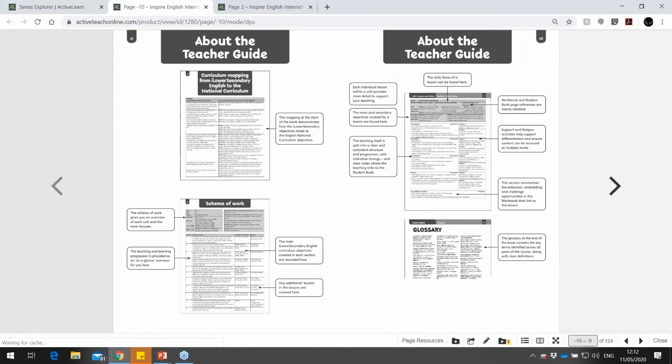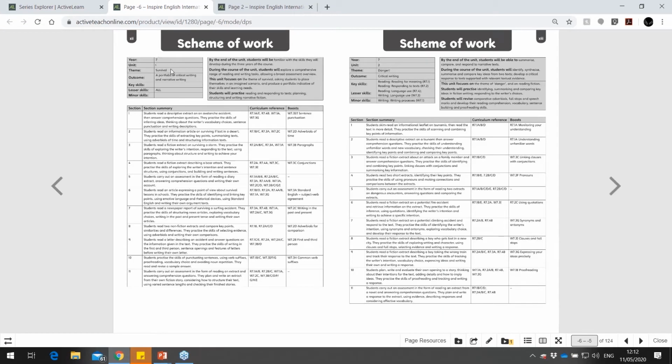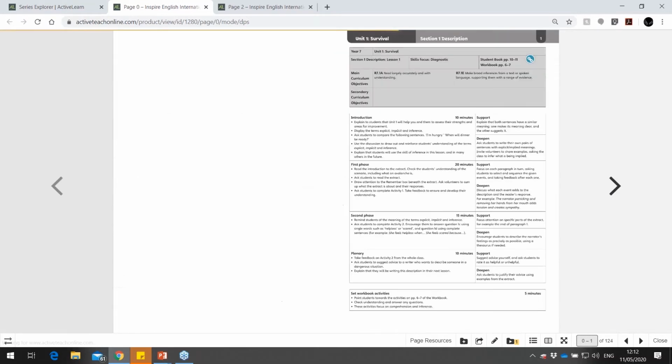And then the same within the scheme of work as well. Clicking will take you to the start of that teaching. And then looking at the individual lesson planning, you can see the detail we spoke about earlier with the main objectives, the secondary objectives, and the links here to the student book and workbook pages. Clicking here will link across so you can see the pages that the students are expected to work on. You could also use this in remote teaching to link to those pages to show your screen and share a point as well. Just make sure you do show your screen, unlike what I just tried to do.